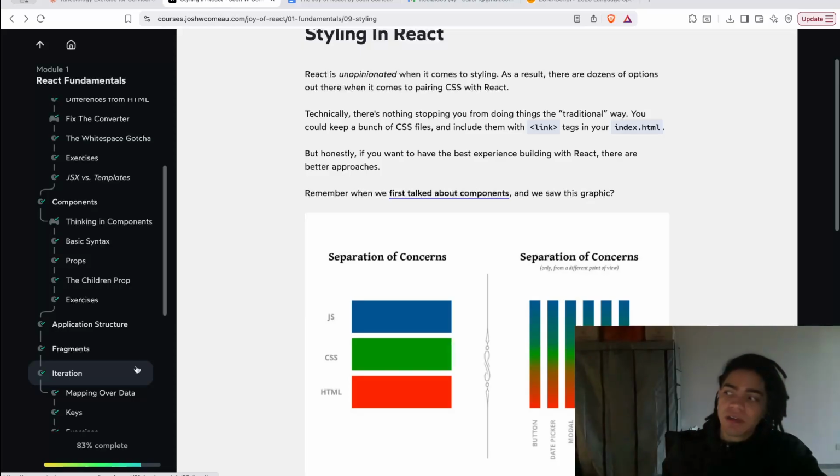Especially when you want to render several elements or components that are repeated but whose contents might be different, we need to look at how we can iterate through that. So these iterations, in our case, are about how we map over a collection of values.